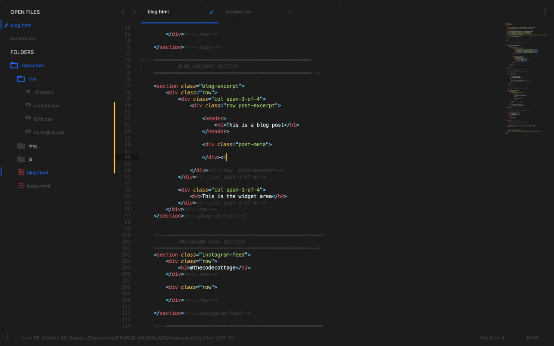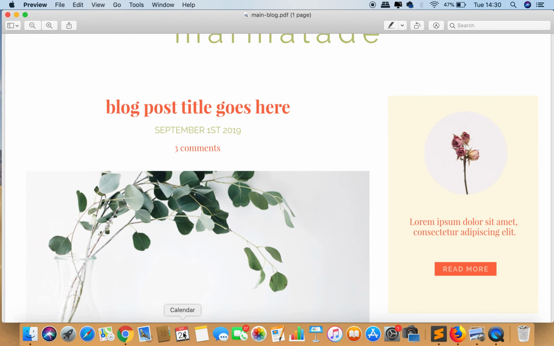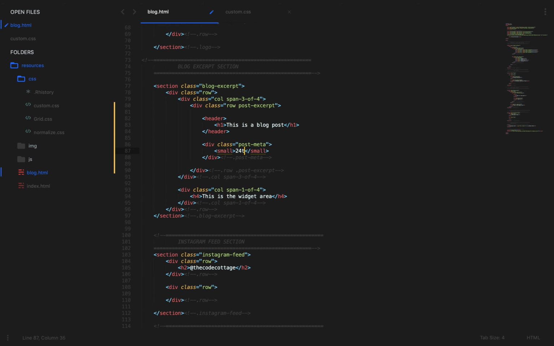Dot post meta. And inside that, I'll give it a small tag and give it a date. So today's date. For me, I film a couple of days ahead of time, just so in the event that there is a possibility or some emergency comes up and I'm unable to upload a video, I don't want you to have to face the brunt of that. So today is 24th September here. So you will be seeing this video a couple of days later.